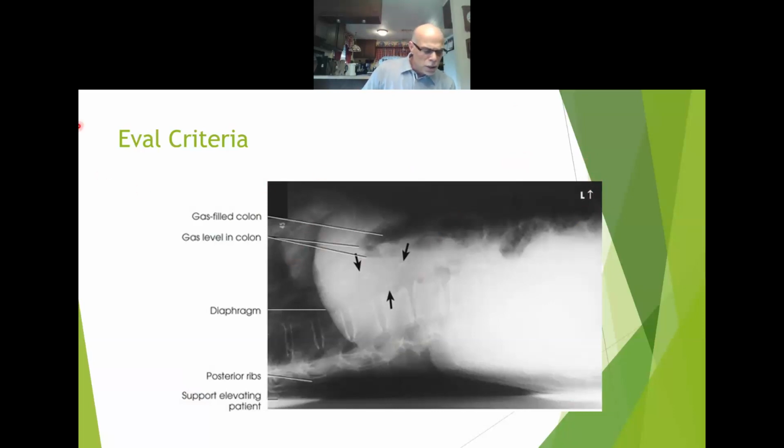Let's see, evaluation criteria: proper collimation, marker clear of anatomy, no rotation, superimposed iliac wings. It's a little underpenetrated here. It's kind of white, but you know, this is all bone down here. There's your L5-S1 and your iliac wings. You can barely see them right there, and I can see a little bit of the sacrum and coccyx through that. As much of the remaining abdomen as possible, when the diaphragm is included, abdominal contents visible without contrast.